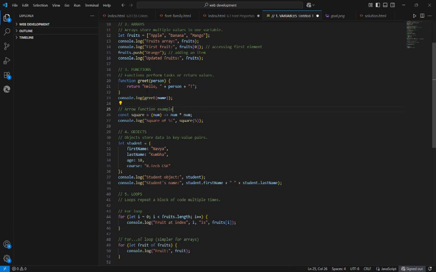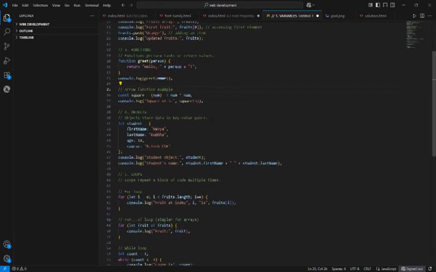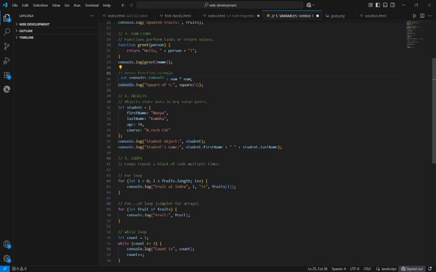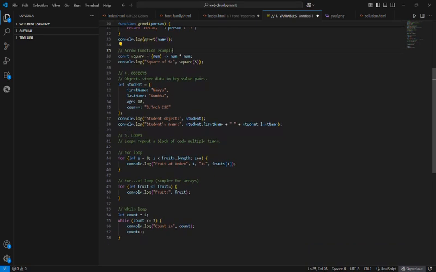Then we can print it with console.log. Using arrow functions also we can access the function. Later we can print this with some square. Math.function is not specified to be used here.